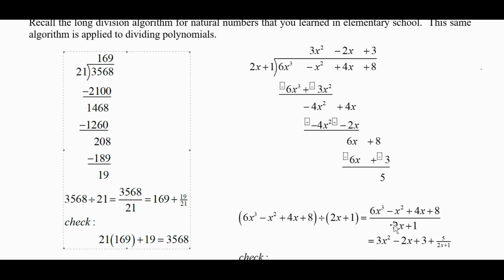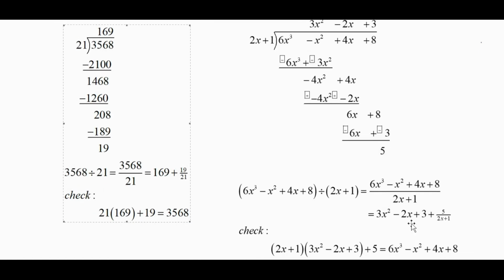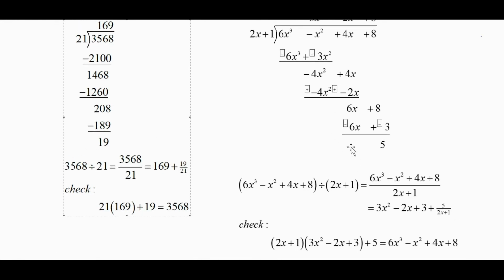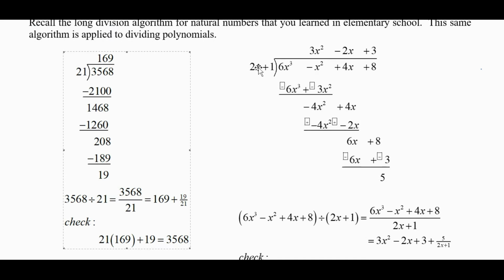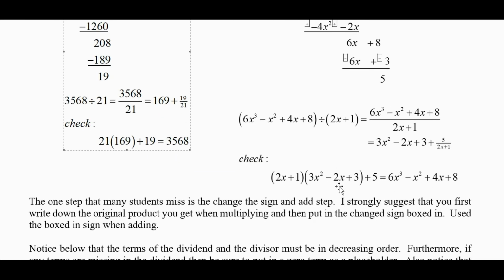So this one is improper because the degree is bigger in the top. So if the degree, meaning the biggest power, is bigger in the top than the bottom or even the same, then that's an improper fraction. It's just like over here when the numerator is bigger than the denominator. It's okay for a fraction, but it's an improper fraction. It can be made into a mixed number, into a whole number, plus a proper fraction. This can be made into a polynomial plus a proper fraction. Of course, you can check it by multiplying the divisor by the quotient, adding the remainder, and you should get the original dividend. And I'll leave the check to you.